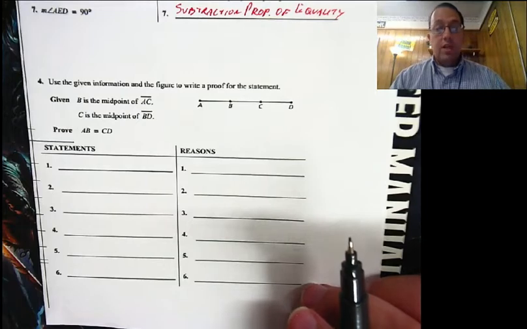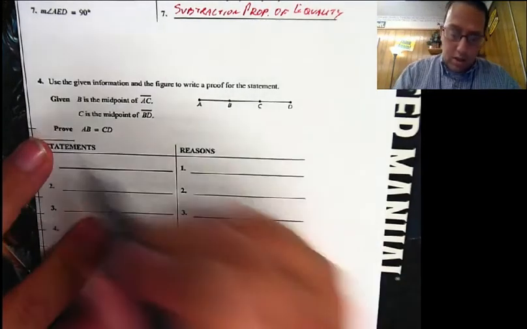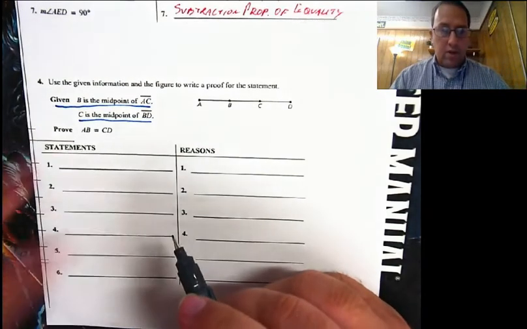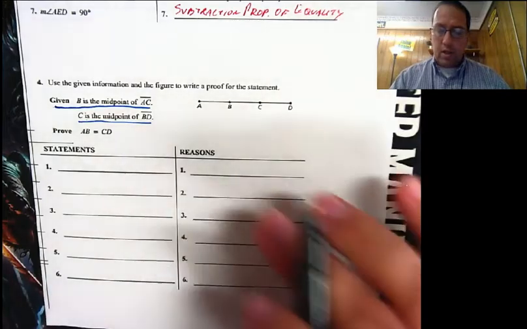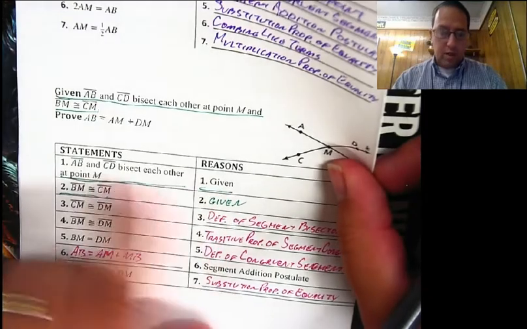Well, we start with the same thing we start with every time, and that is the given information. This is what we're going to start with. Just like we do every other time, we're going to put that down there, and we're going to put it on two lines like we did in the previous video. We split it up into two different lines. We can do that, that's fine.